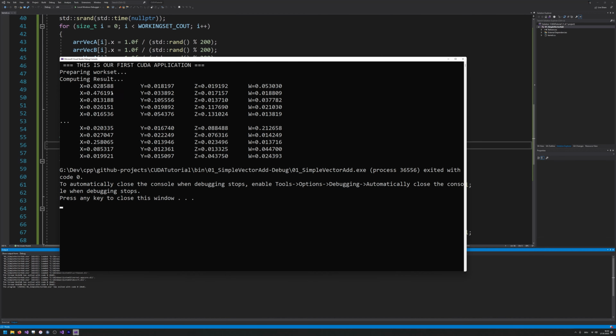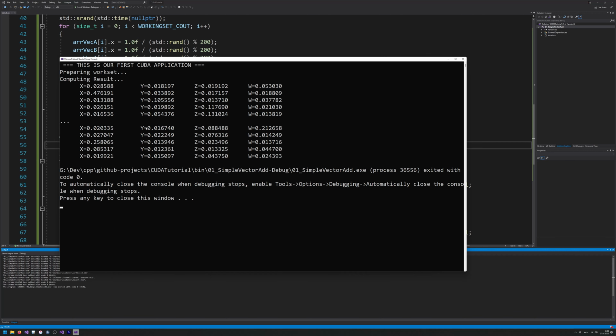If I would now execute this application, you're going to see after it builds: preparing work set, computing results, and we are getting some values that are no longer looking ugly. I think. Yeah, they are looking good. And now the width is also matching. Now we have the chars that I'm looking for, the 8 chars here. So, or is it matching? I don't care, but basically we have a uniform format. That's what I want to say. Alright, so we have some values.